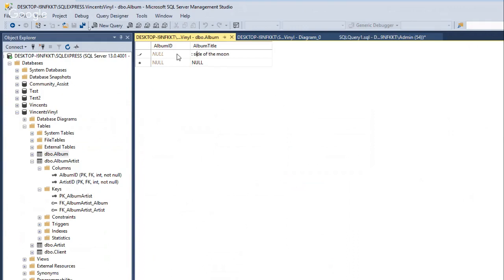So I do Dark Side of the Moon there. When I click down to the next, because it's auto numbering, you put the number in and I just do that. A couple of things about entering data: you have to enter the primary key side before you can enter the foreign key side.